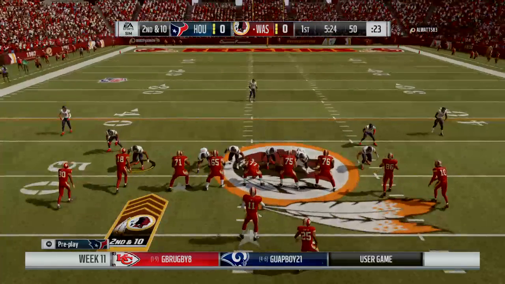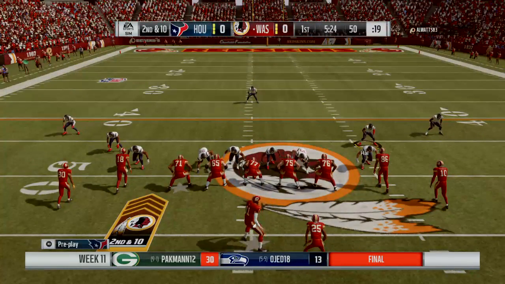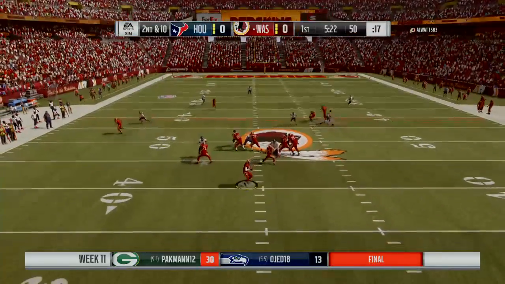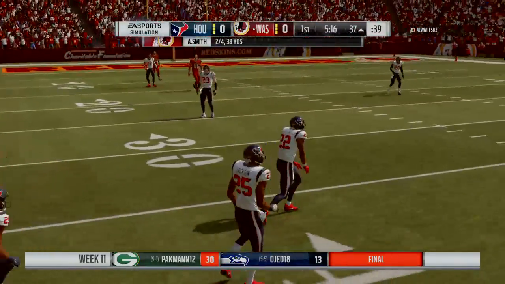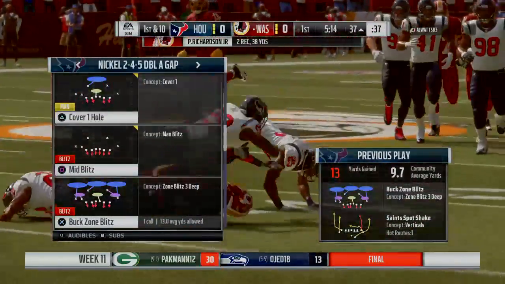After the incomplete pass, here now is 2nd and 10. To throw again, Smith. Now a leaping catch, he's got it. That's good for a Redskin first down. Richardson on the reception from Smith.